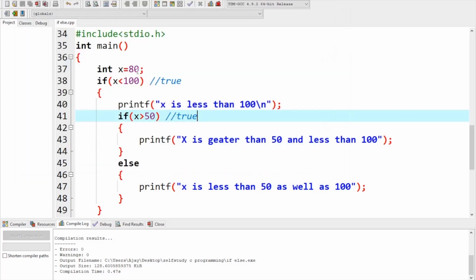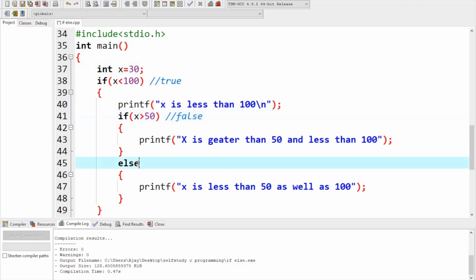Cool. So what if I take it as 30? It will check if x is less than 100. 30 less than 100, true. It will enter the loop and print x is less than 100 and go to a new line. And 30 greater than 50? No, false. 30 is not greater than 50.